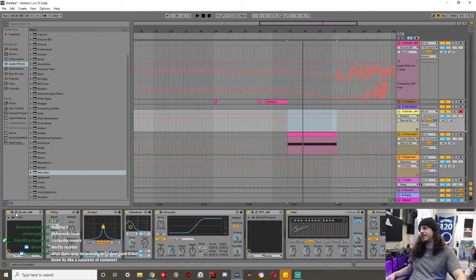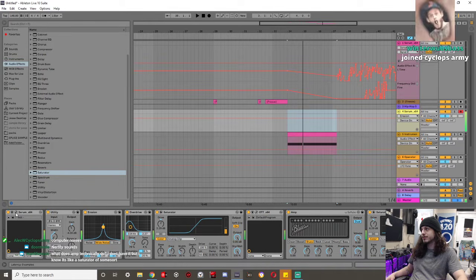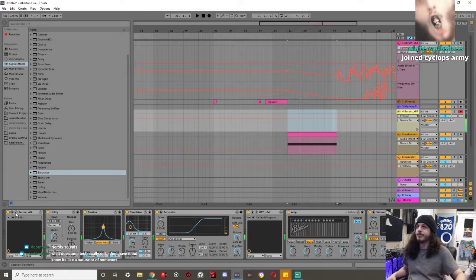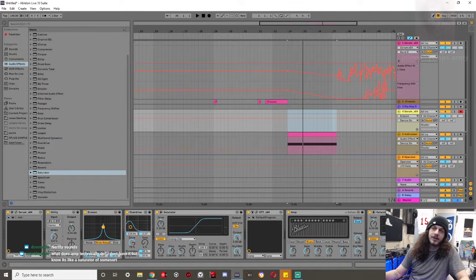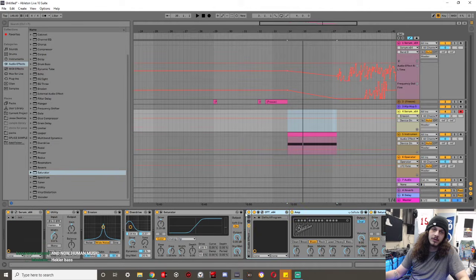Basically, it's just detuned sine waves with a shitload of distortion. Turn all of this off. It's my general sub chain. Yeah, that's Heckler.